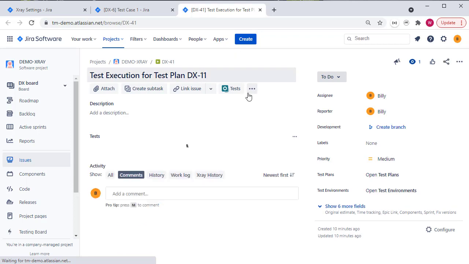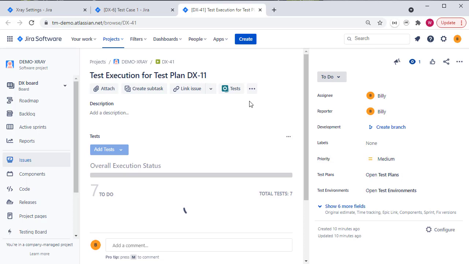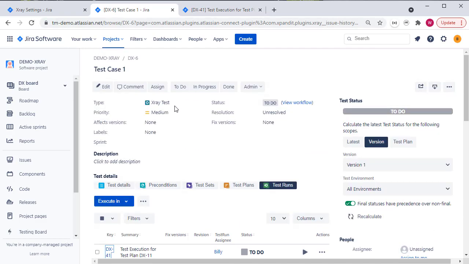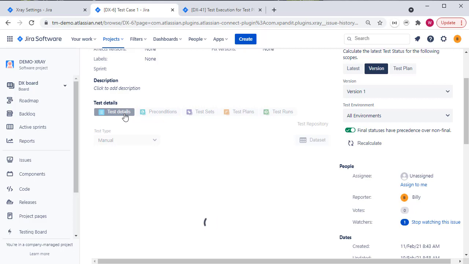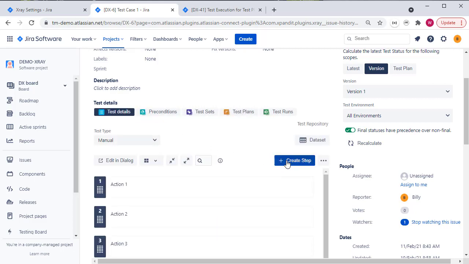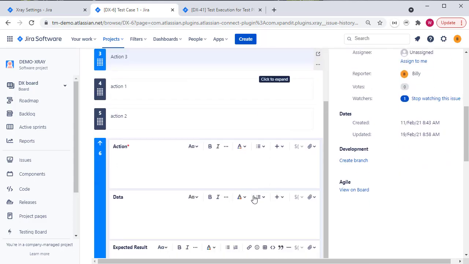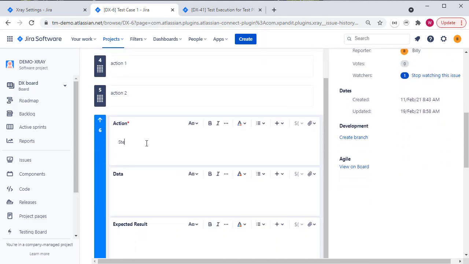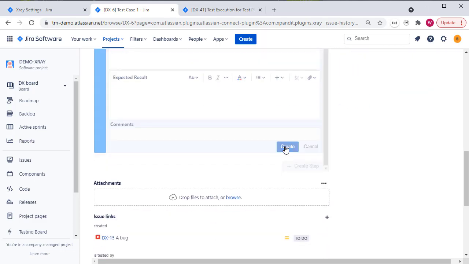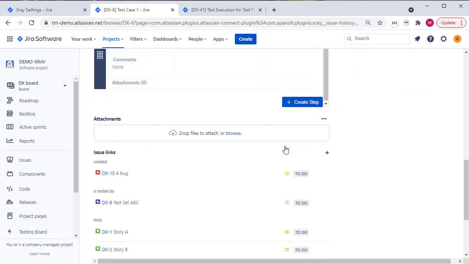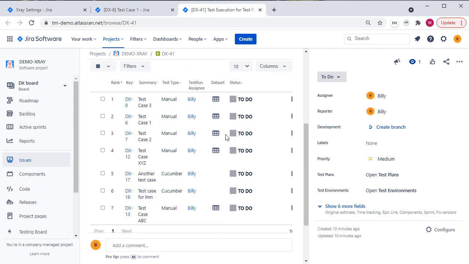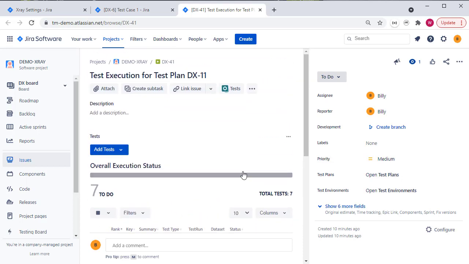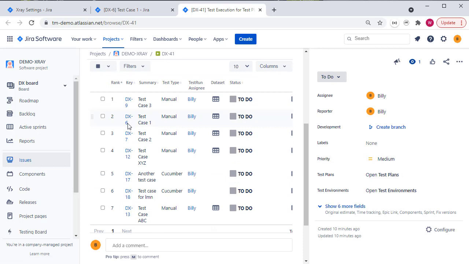Now if this test has not been executed yet within this test execution record, then I can update the test case. I could add test steps, for example. I could add an additional test step in here. So I'll add step 6 and save this record. And now if we go back to the execution, if the execution had already been completed, it would have been locked with that instance of the test case, and you can see the test case here, dx6.